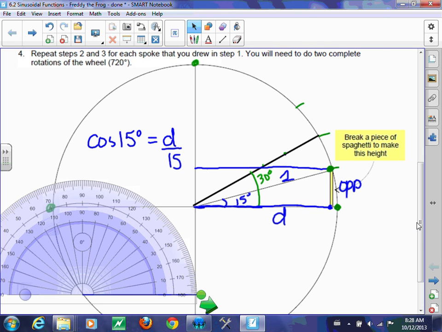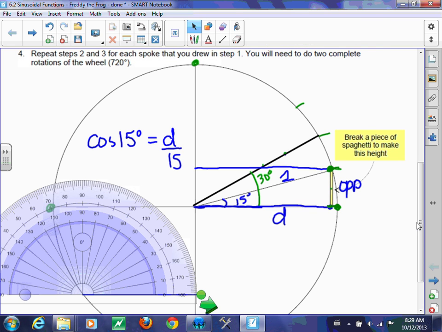So what we're asked to do is we start here, and Freddy's here. What height is he? Actually, he's at 0 height. So when you start your graph or your grid on the next page, there's going to be no spaghetti string on that one. Then you mark off 15 degrees. So what you're going to do is put the base of the spaghetti here, go here, break that off. I would actually tell you to do two at the same time because he's doing two revolutions. So that would mark off 15 degrees, and the next one, which would be 360 plus 15 degrees, which would be 375. Okay, and glue those on right away onto your graph on the next page.